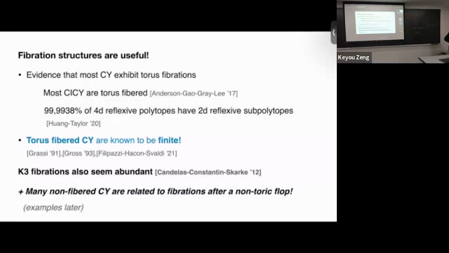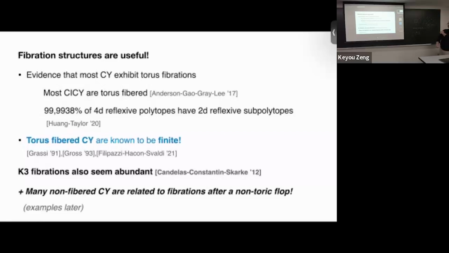There's been various follow-up works using higher technology, as you can see from the list of authors in the 21 paper. But the conclusion is that there's a boundedness result. Okay, very high, complicated, effective bound, but there's a boundedness result on the number of torus-fibered Calabi-Yaus, specifically Calabi-Yau threefolds.